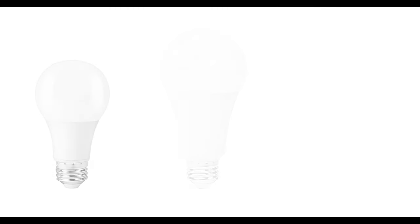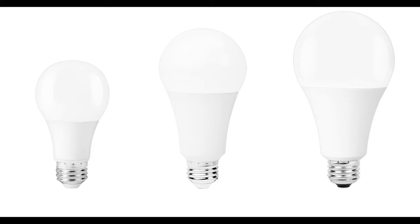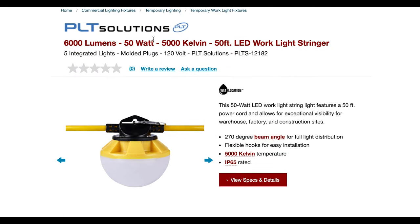As far as what light bulbs you can use, the medium base socket and cage will accommodate an A19 up to an A23. You can use an incandescent light bulb, or you can also upgrade to an LED if you want to save some energy. And if you wanted to upgrade to an integrated LED version of this stringer, we can certainly accommodate that as well.